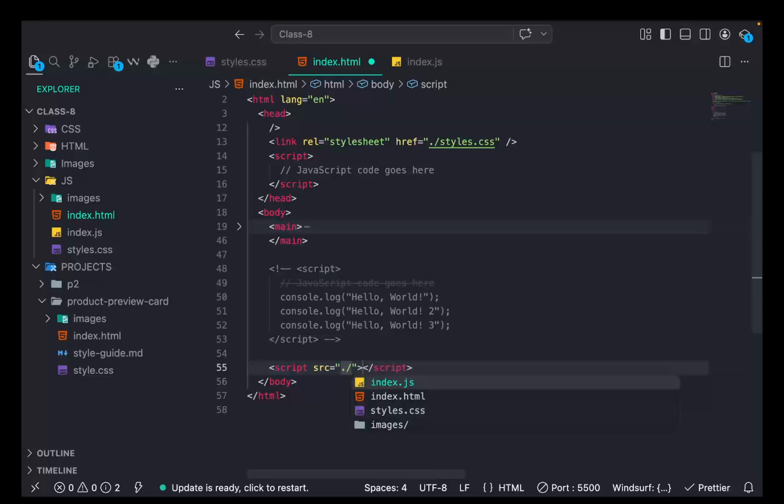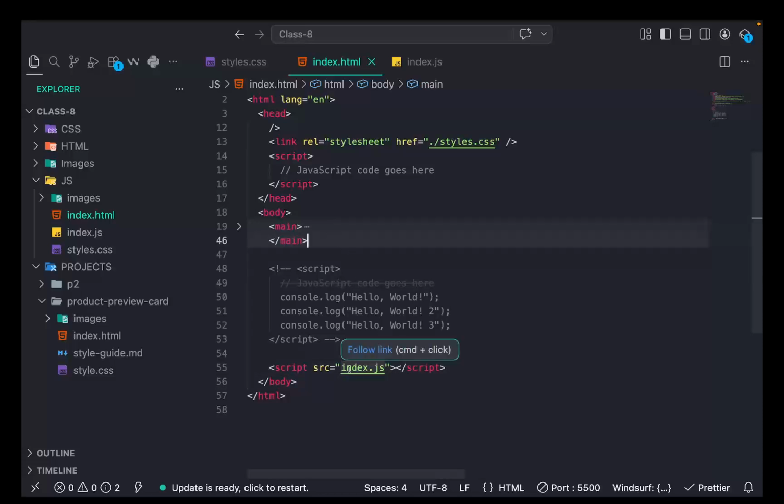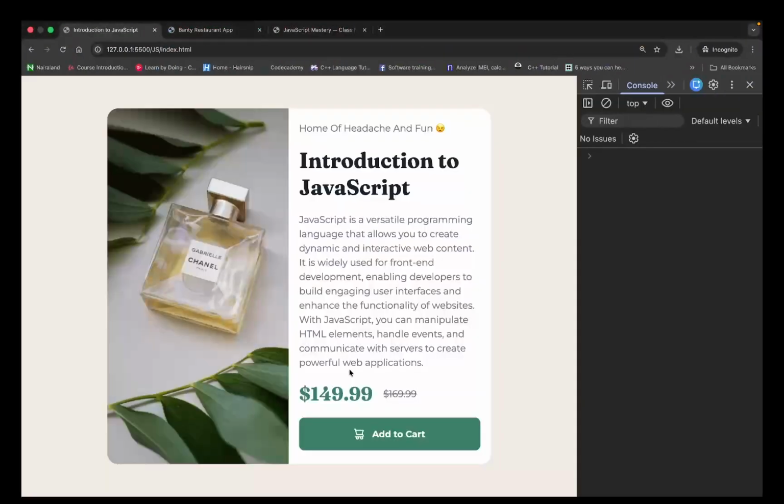JavaScript can be in the same folder. The linking method we've talked about is what you're always going to use. Since they're in the same folder, I just need to mention the name and the extension of the file. So what you are saying is that your JavaScript is not inside this HTML file. It's coming from this place. And when the page loads, the browser will go there, download, and execute whatever you have inside. But right now, nothing is inside.